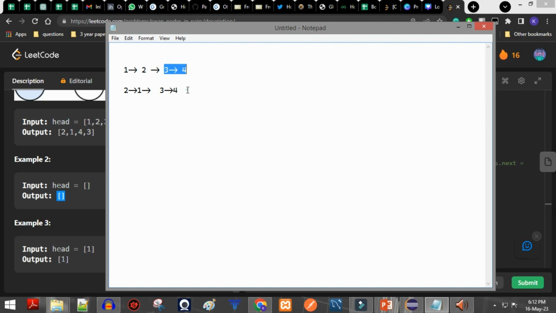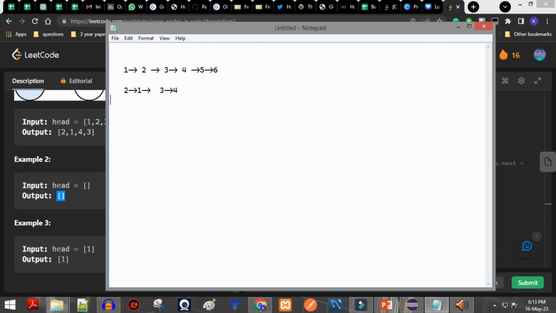Initially, this 3 and 4 are connected. Let's say if we have some more points over here, some more linkages, then in that particular case, this 3 and 4 will be broken, and this 4 and 5 will be broken. So 4 will now be connected to 3, and 3 will now be connected to 5. That means every single iteration, we have to consider the pairs, and at the same time we have to break the linkages and connect it with the right node.